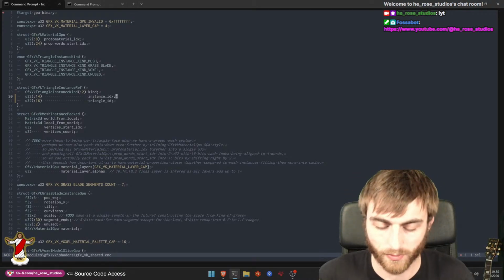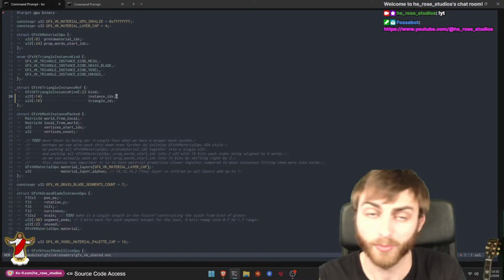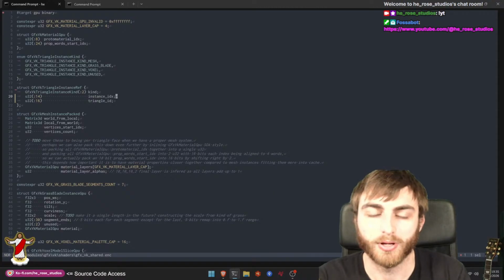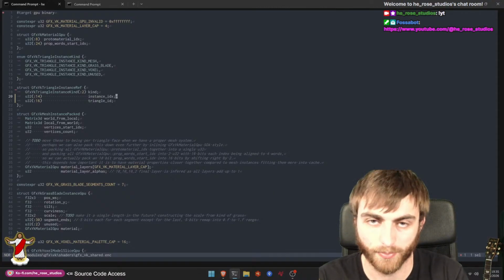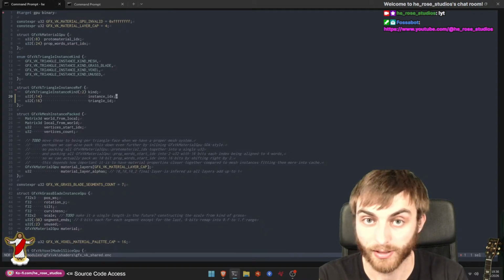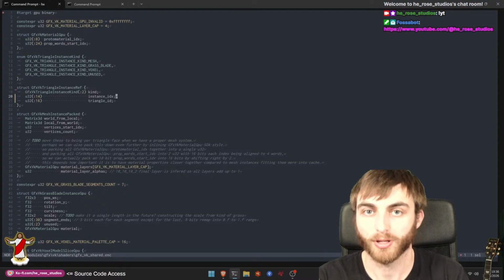But the idea is the game can give the renderer as much as it wants. It should probably do some kind of culling that it can work out, but it should give the renderer the best it can work out without doing too much work or duplicate work. And then it's the renderer's job to do what it can to reduce the list down even more. So the renderer will get like a bunch of.